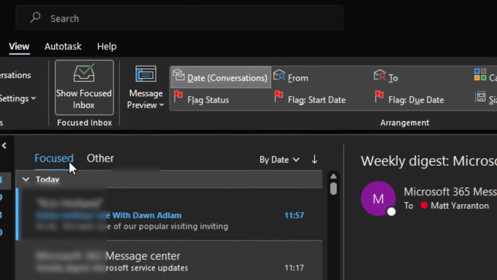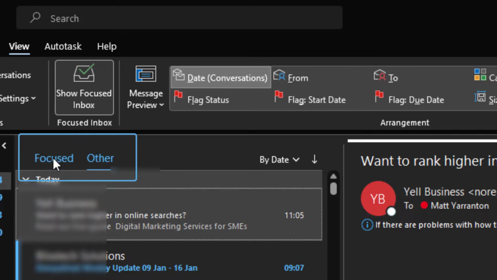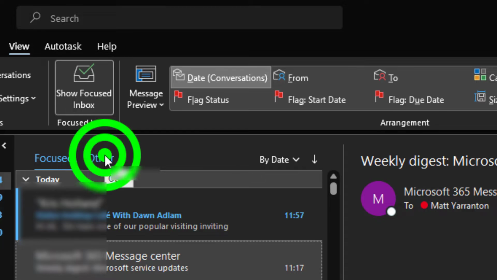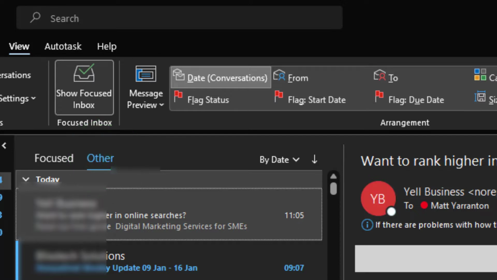So you might notice in Outlook you have a focused and another tab on your email. So basically what Microsoft Exchange will do, it will look at how you interact with your emails, and for emails that you don't open very often, it will start to put them into other and take them out of the focused inbox, just so that your inbox is focusing on the things you're most likely to want to see. It's occasionally worth checking the other area so you can see anything that might not be in your focused inbox that you might have missed.